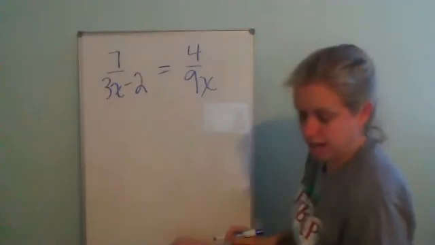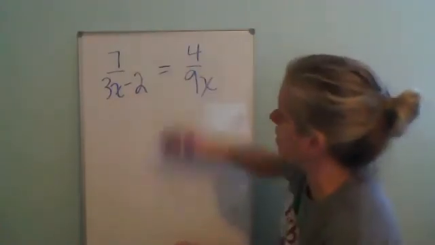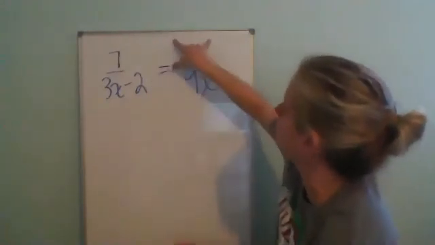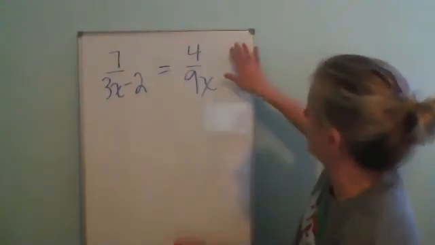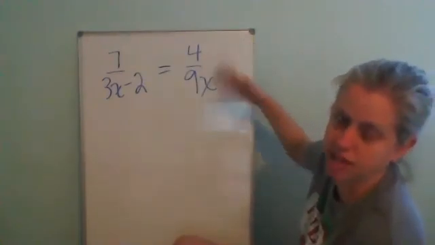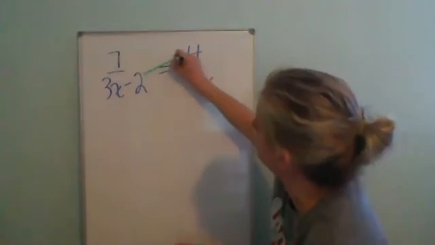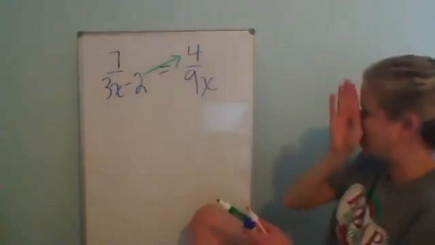So again, just like in 22, I can cross multiply this, and you can cross multiply if you have one fraction equal to one fraction, not something else like a plus 1 out here or something. That would mess this up. But let's go ahead and cross multiply. Again, it doesn't matter which way you go first. So let's say I go this way.